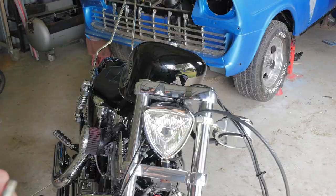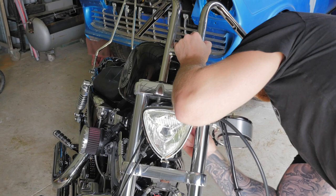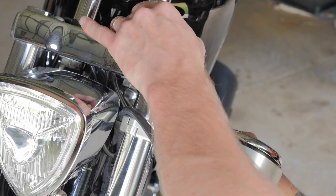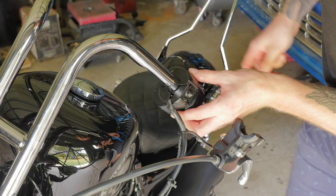So with the new bars, I'll be using the stock mounting bolts. And as you can see there, the stock mounting bolts have red Loctite on there. So I'll be reapplying some red Loctite to these threads. That's tight. That's very tight. All right, now it's time to fit the hand controls.